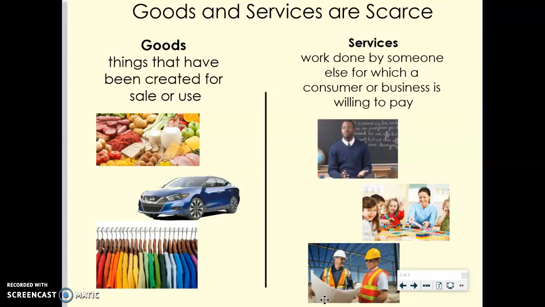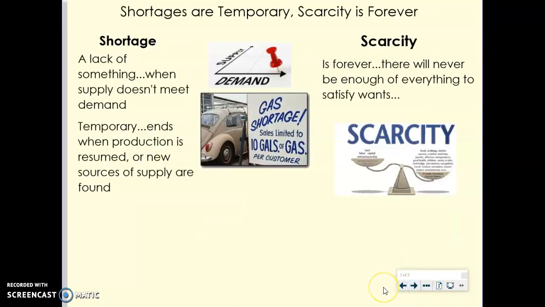We'll be talking more about factors of production in the next section of chapter two. Another thing to remember is the concept of a shortage versus scarcity. Remember, the idea of scarcity is forever, whereas a shortage tends to be temporary. When you hear someone talking about a shortage, it's something you've probably already experienced — you've gone to buy something like a new iPhone, a new video game, or concert tickets, and it's out. They've run out of it. That is a shortage: a lack of something that people want.